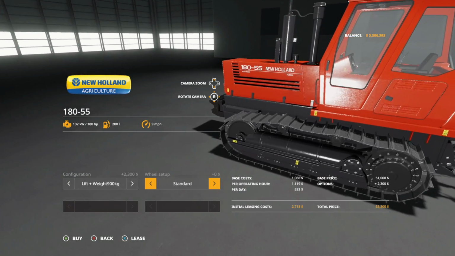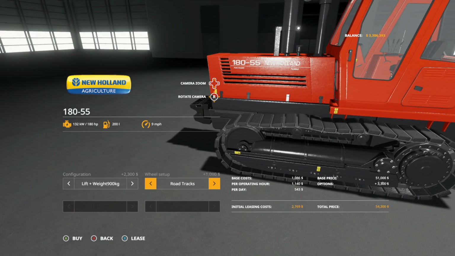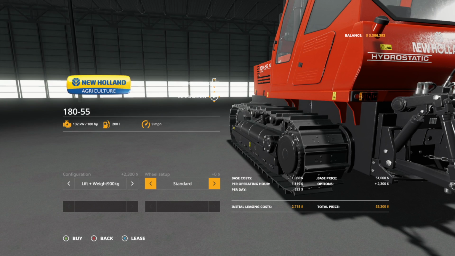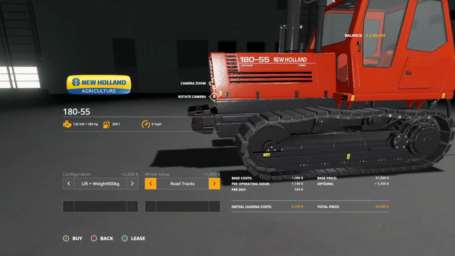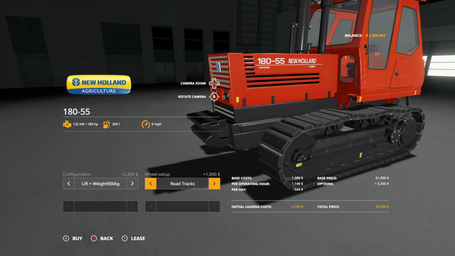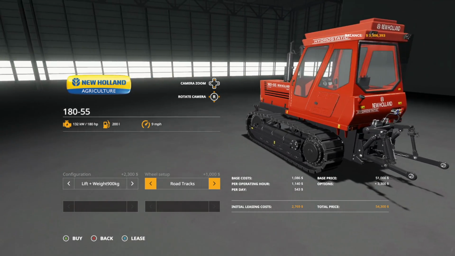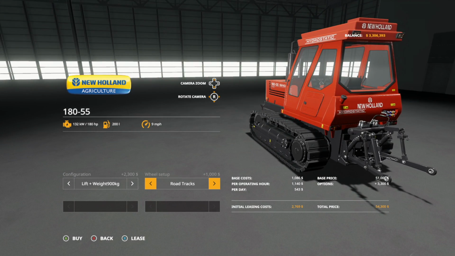And wheel setup, this is new, brand new. Standard or road tracks? What? I didn't even know I needed road tracks until right now. Now I don't want to have them not on anything. So, yep, road tracks. Cool. It costs you $1,000 extra right there. I really like this. Now, of course, it doesn't go that fast, 9 miles per hour. It's got 180 horsepower, so it's kind of beefy for what it is. It's going to cost you $54,300 total.